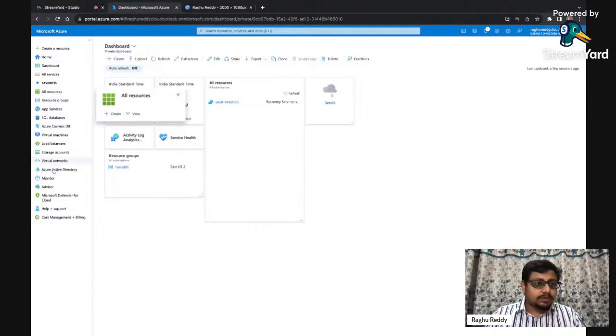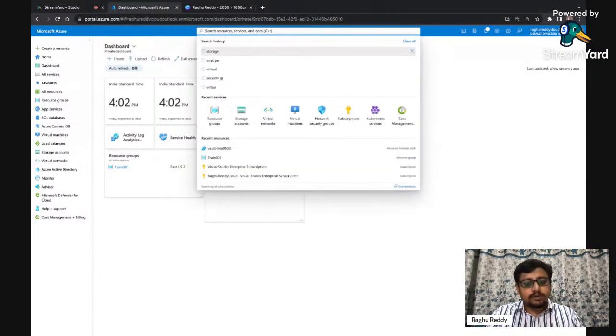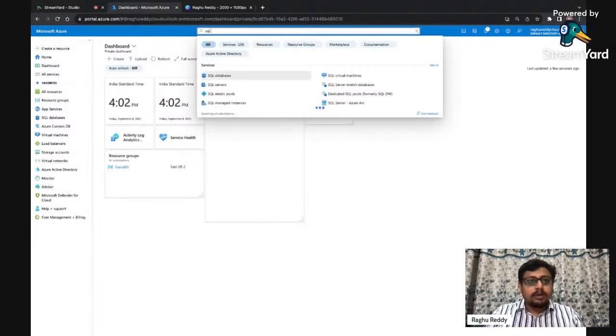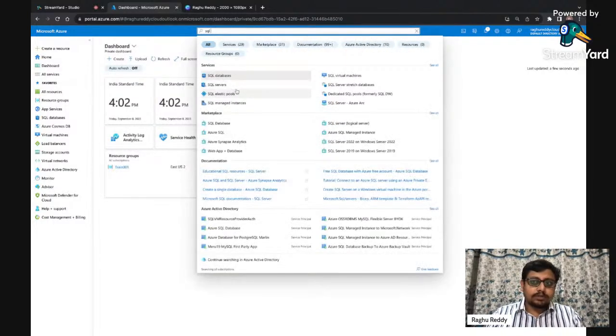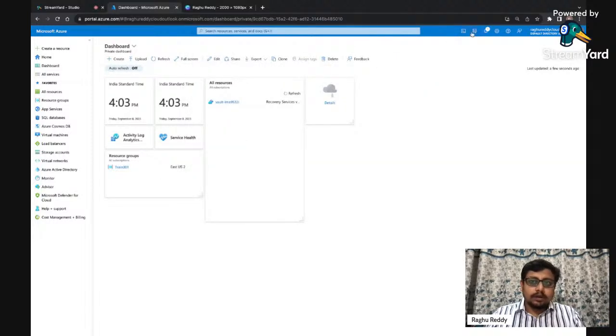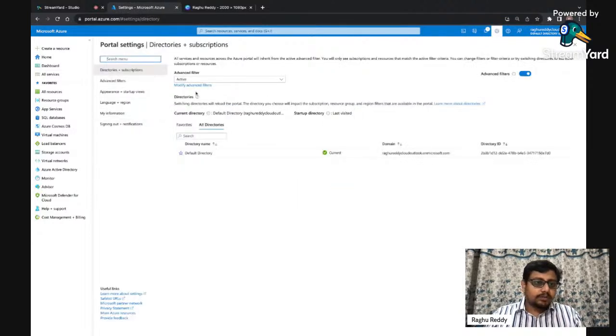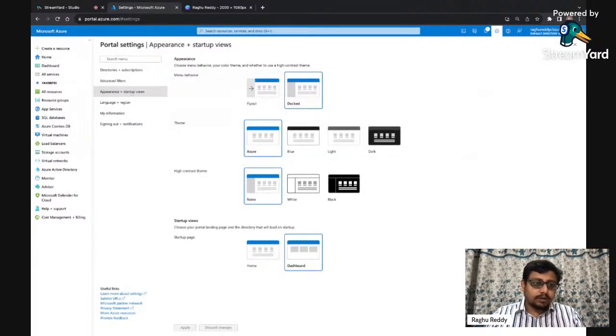These are the basic resources that you have on the left, like resource groups and everything. You can have your custom dashboards. And if anyone wants to search for any specific service, assume that you want to look for SQL, just go ahead and search for SQL and you will have it. I'm just giving a very vanilla flavor of the navigation at the portal level. You do have a settings button. In this configuration, you can simply change your subscriptions or filters on the subscription level, or view, or if you're a fan of a dark theme, you can simply change it. All those can be done here.